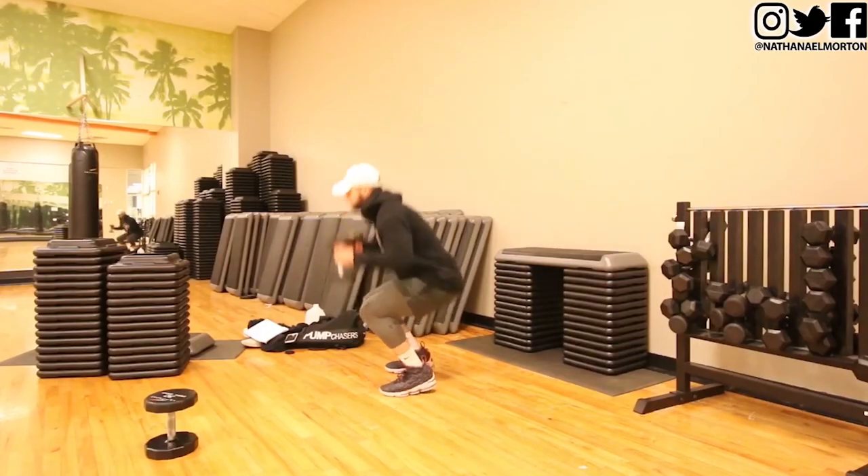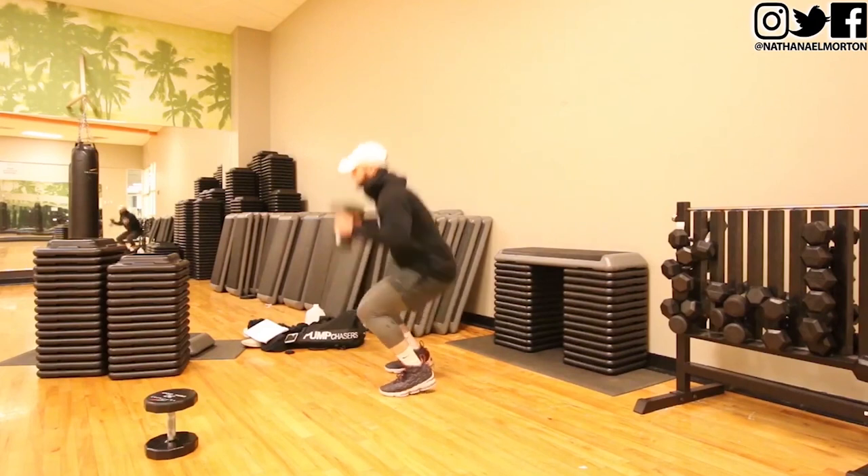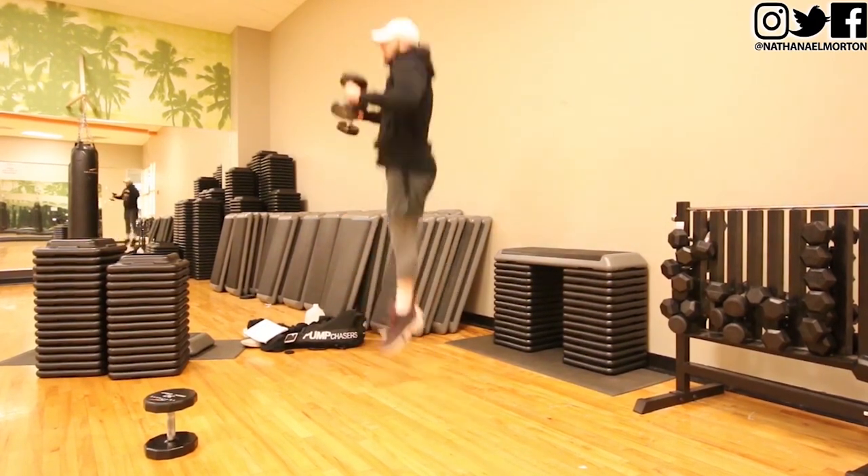The last exercise is a plyometric exercise. Start by doing bodyweight repeated squat jumps, and once you've progressively overloaded enough, start holding your dumbbells to do repeated squat jumps. This would not only help you increase your strength, but it focuses heavily on explosiveness, rate of force development, absorbing the force, and then exploding. Those three exercises, if you only had access to one set of dumbbells, could help you take your vertical jump very, very far.